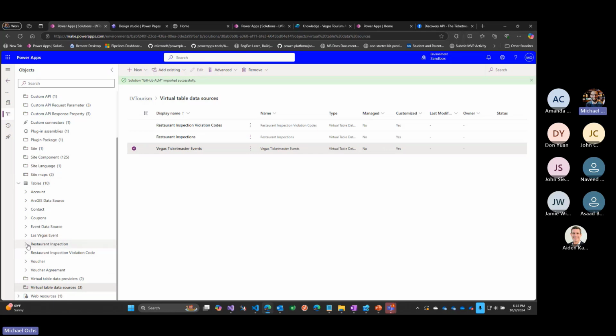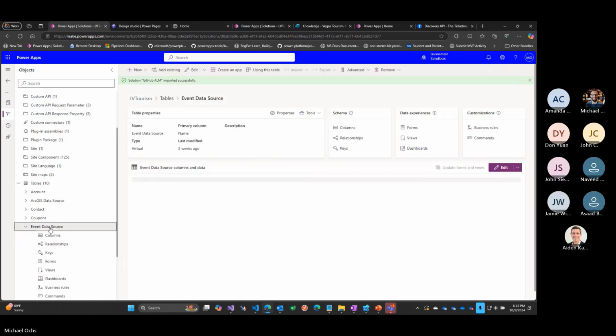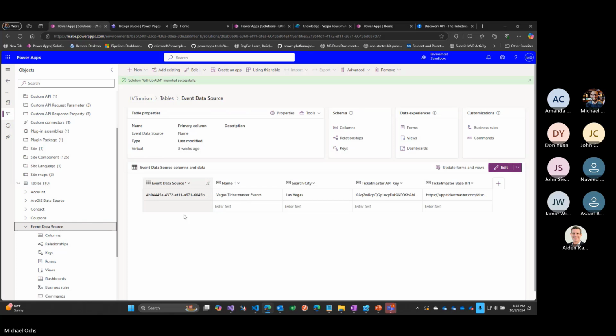If we look at the Las Vegas event data source here, this actually contains the information regarding the Ticketmaster API. So here's our API key that we've gotten. Here's our base URL that we're pointing to get to the discover event search, and we can use this event data source to create a virtual table.